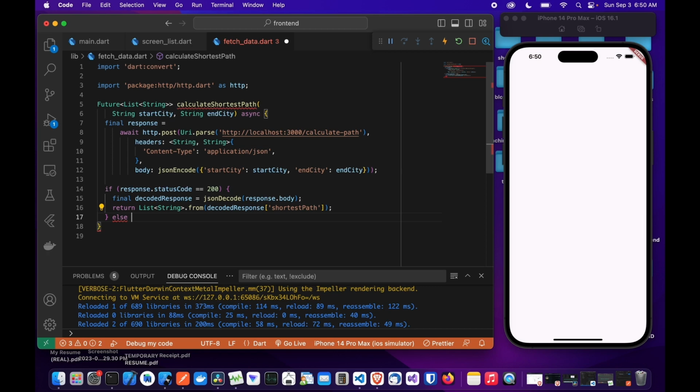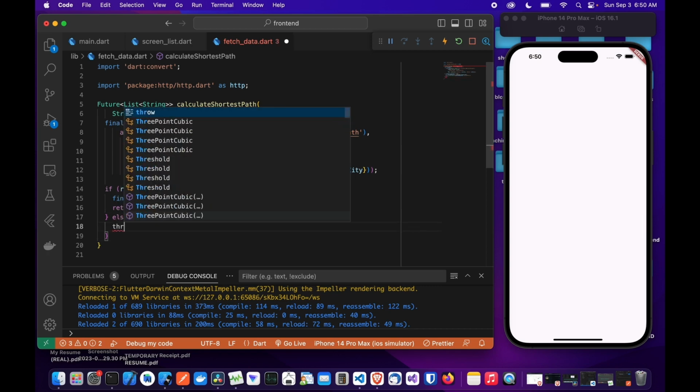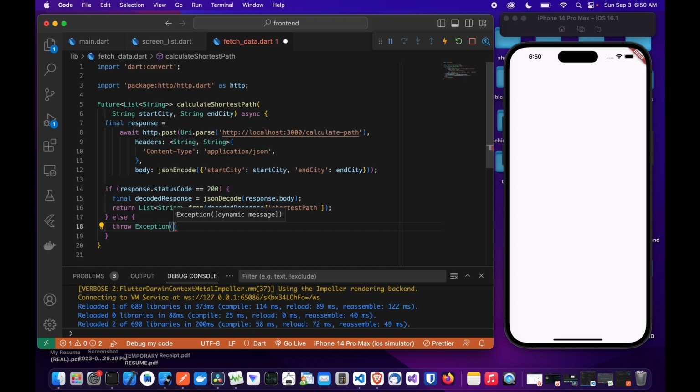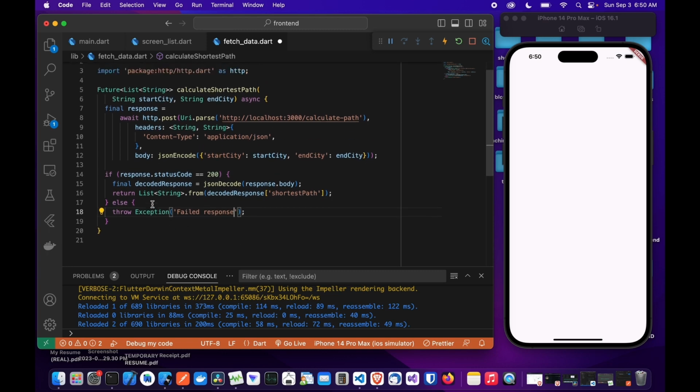Okay, so else we're going to throw an exception, and here we're going to fail to calculate the shortest path, right? Fail response, just to keep it simple. All right, so yes, that's it for calling our function. We just have to trigger our function in the backend. We don't have to do anything fancy, and handle the 200 response, which comes to our response is just a JSON object, and handle the exception, which is an error. And I think that's it.